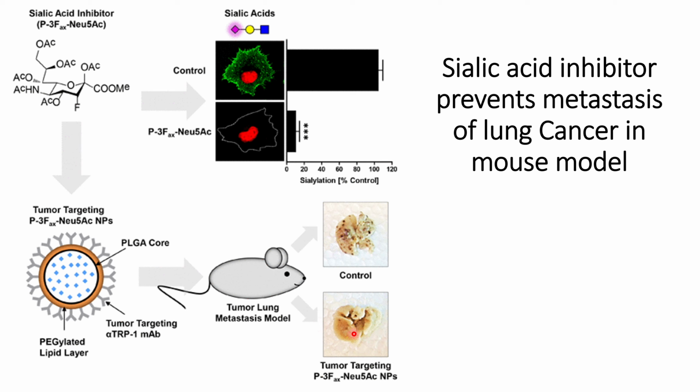And so positive results are shown in this mouse model in this paper, that the metastatic lungs are shown to improve whenever the sialic acid inhibitors are injected in this tumor lung metastasis model. So this type of inhibitor, that is sialic acid inhibitors, could be useful. In our previous videos, we have also discussed one of the sialic acid inhibitors. So this approach to inhibit the sialic acids on the tumor cells could be one of the ways by which solid tumors can be diagnosed or cured in the near future.